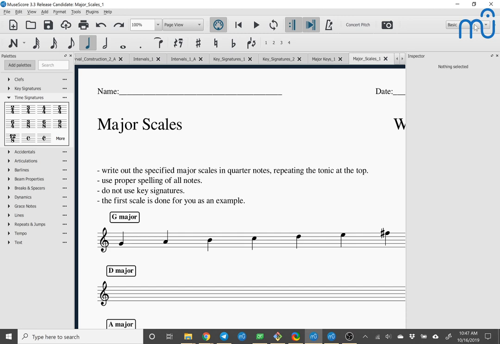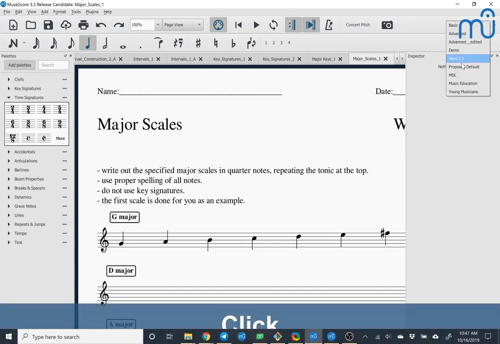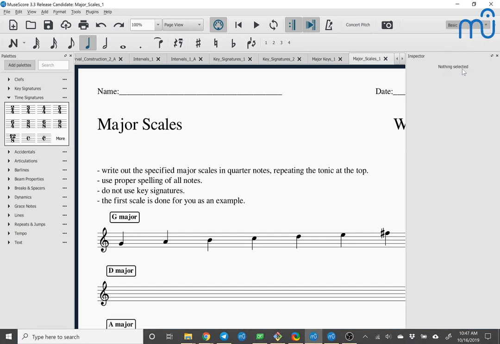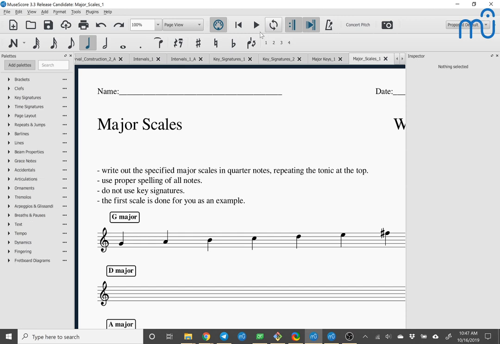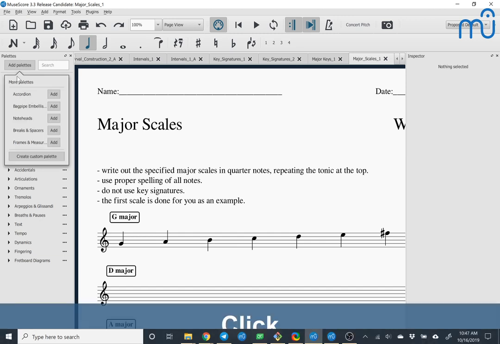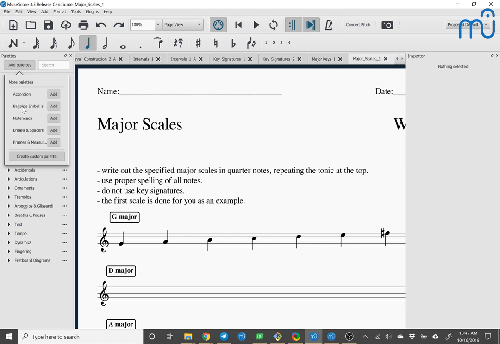But let me show you something that I have put together as a proposed default. And okay, so I will admit fully that this is a proposed default for people who think like me. What this is, it's basically starting from advanced and removing a bunch of things. So just by hitting the add palettes button, you can see what I removed. Well, the accordion and bagpipe are gone, but I also removed the noteheads palette. I never use it personally, and everything that's on that palette you can already do from the inspector, so it feels like something I don't need.